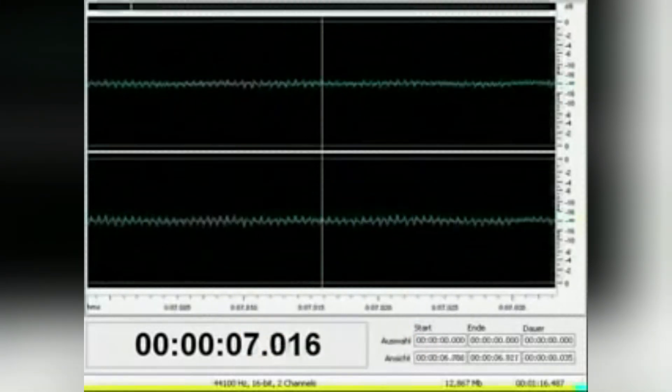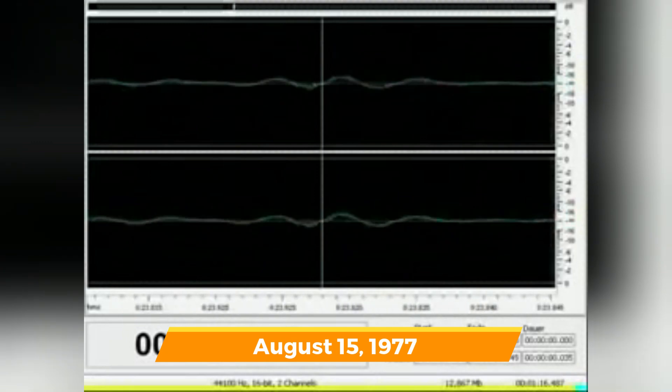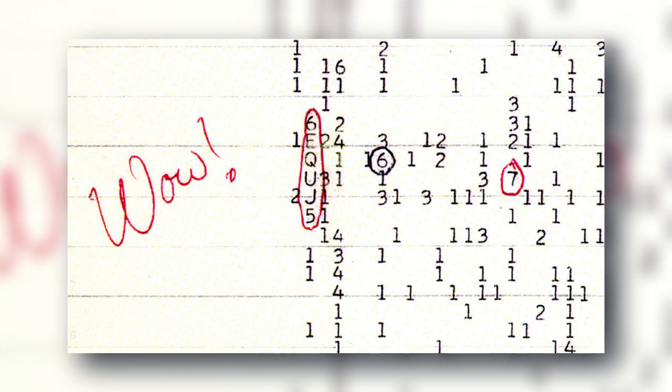In this attempt, we encountered some mysterious radio signals. While this one signal named Wow stands out as one of the most unexplained instances, detected on August 15, 1977, from deep space, this signal has left everyone puzzled.